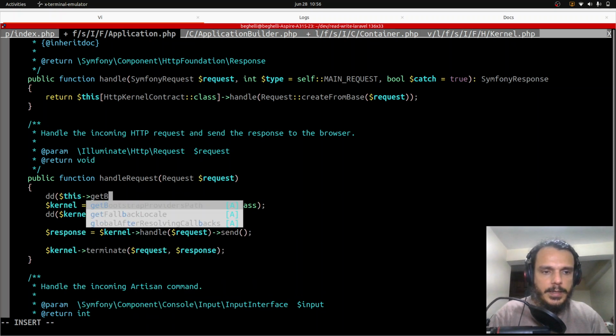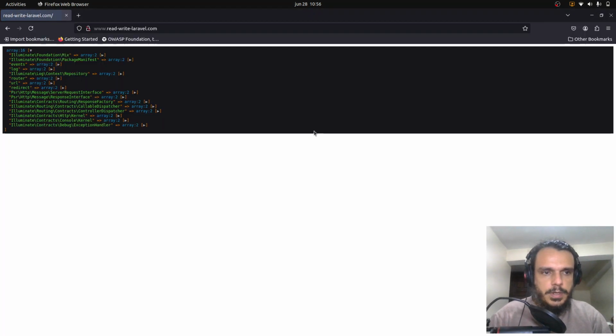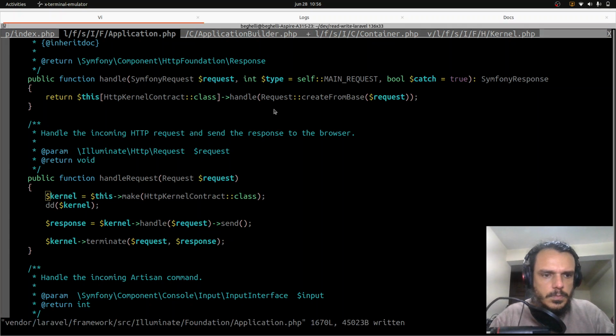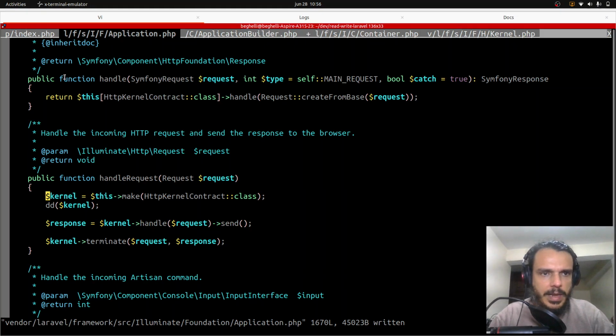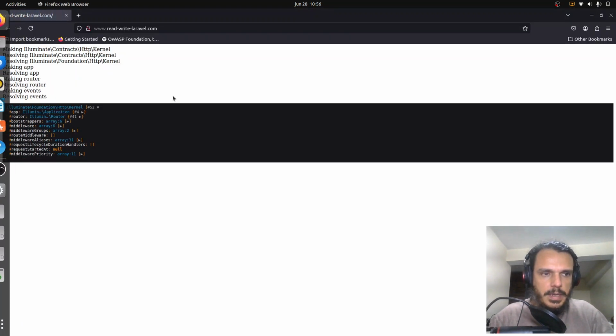This get bindings, they're registered here, right? So events and application, it's not here. Okay, let's move on. Maybe this will make sense a little bit later. But let's save this without that.